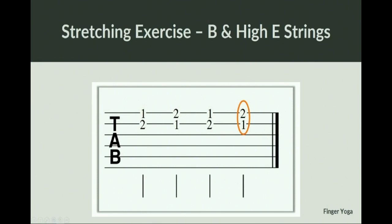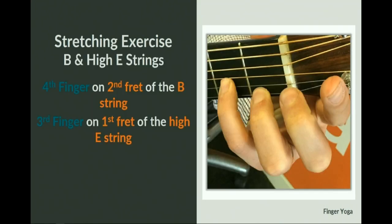All right, so this is the stretching exercise between the second and third finger. Lastly, we have the stretching exercise with the same strings, but now we have to use our fourth and third fingers. Our pinky finger, which is not strong at all. So this is a really great way to build up the strength, the coordination, the dexterity and the synchronization that you need if you want to play the guitar. There are lots of different theories of what you should do first when you're learning how to play the guitar, but I honestly believe that by doing the spider exercise and these stretching exercises to lay down the foundation, everything else is going to come so much quicker.